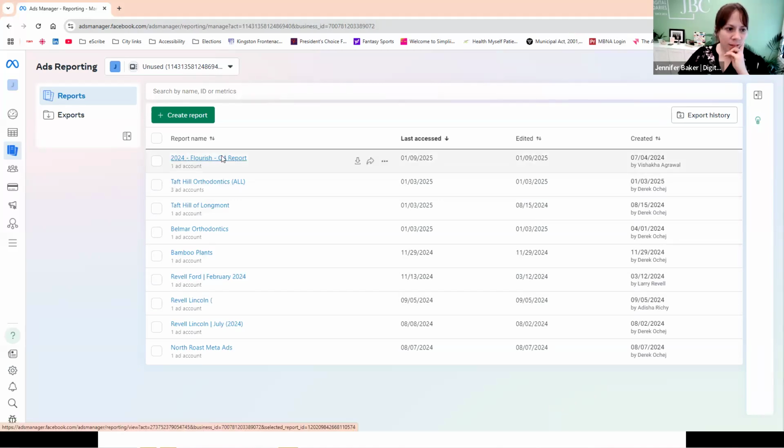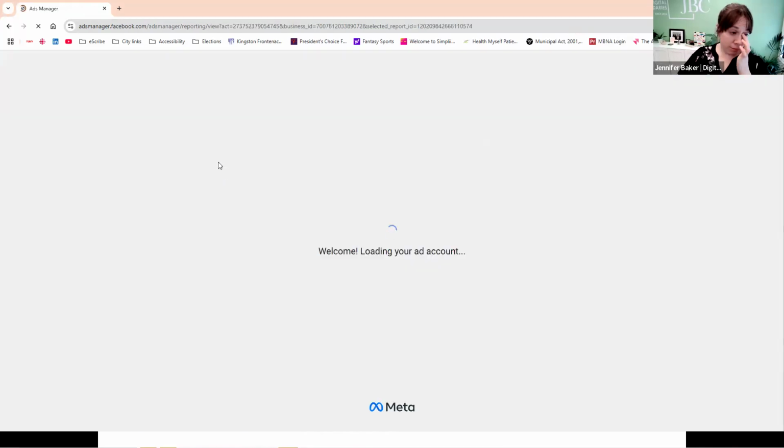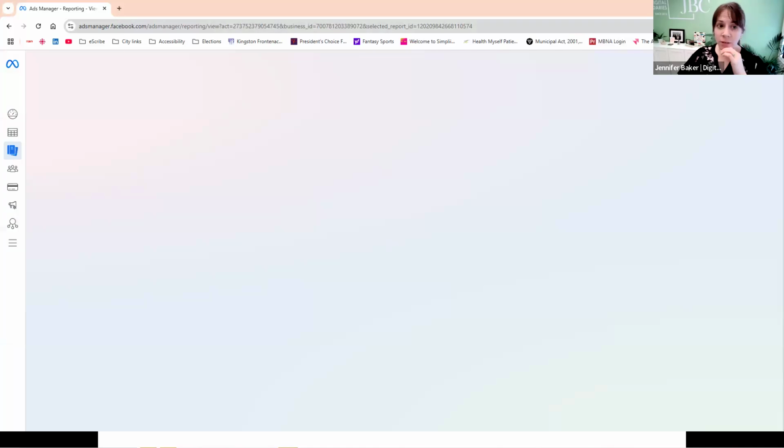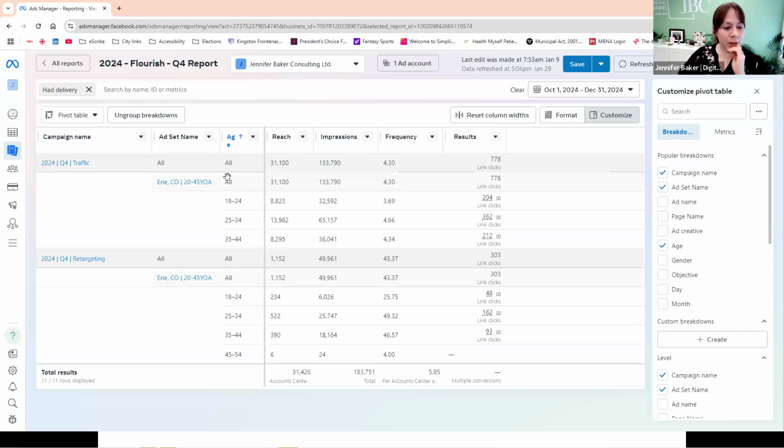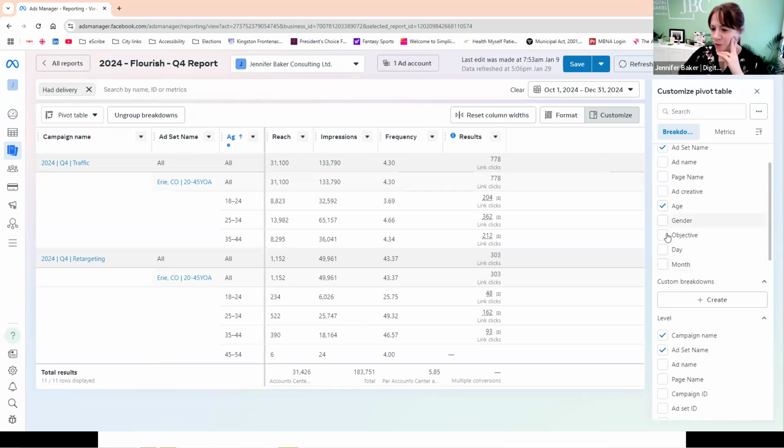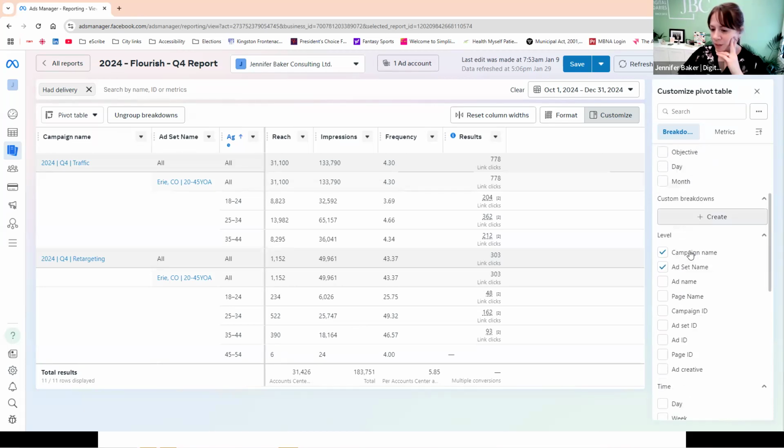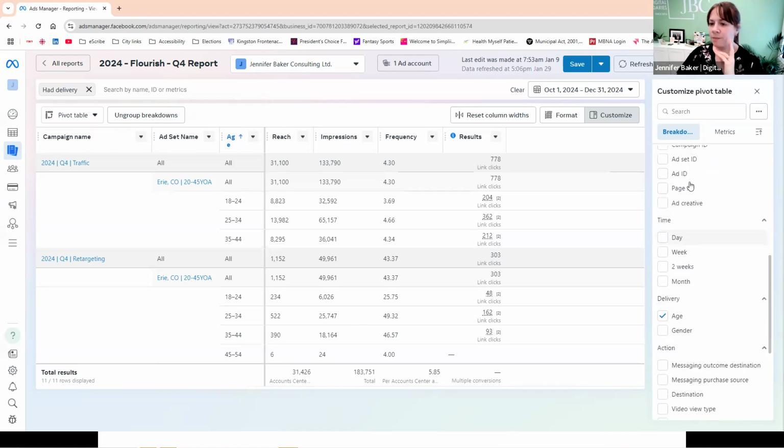And then ads reporting. So let's look. This is just a report for one of our groups. So you can have it broken down by age, location, reach, impressions, frequency. If there's more detail that you need, it's over on the right-hand side, where we can add.